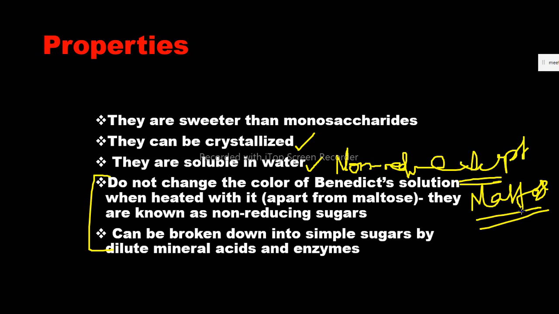Excuse me, sir. Yes, Edwin. Why maltose? For maltose, it can reduce. Why maltose? Why did you ask? You can go ahead and ask so that I can get to know how to answer your question. What are you interested in? Why is maltose a reducing sugar? Okay, why is maltose a reducing sugar?